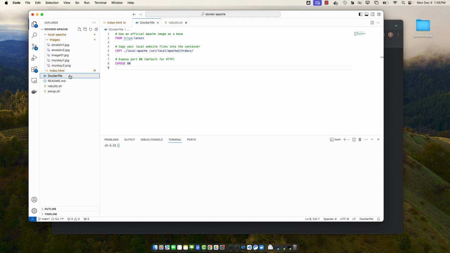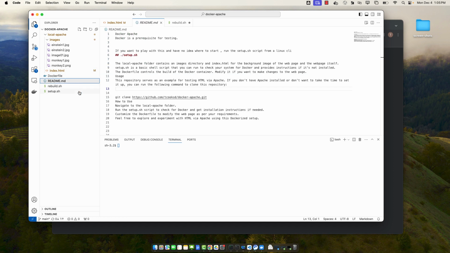This Docker file points to this directory here, and it copies it over for Apache to utilize locally. So that comes with the index.html, which is the HTML file I was playing with. And then I have some little information that it shows me. You can also see where my repository is located. And if you want to pull it down, this is the command you use to pull that. That's everything you see here.